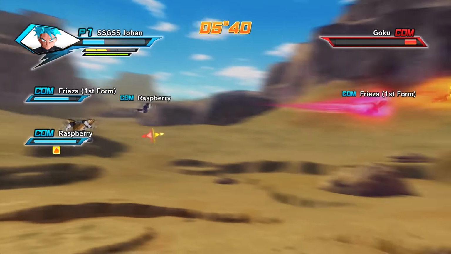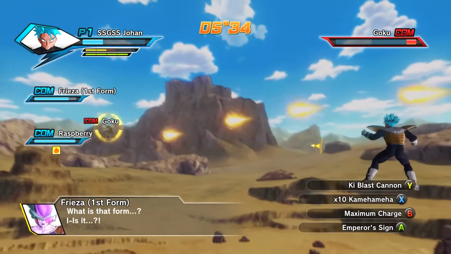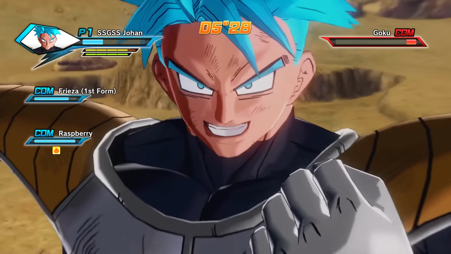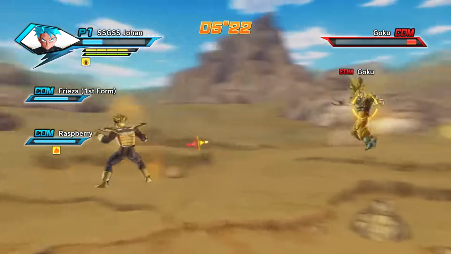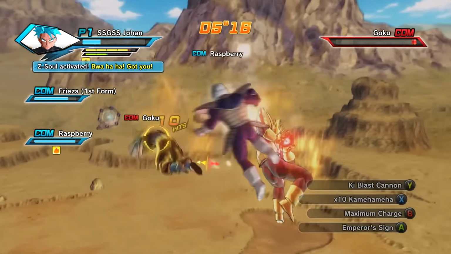Yeah, I think we'll be fine. I want to save the energy capsule just in case. Nice work, Frieza. This is the end for you, Frieza. Okay. I think we'll be okay. Dude, I can't believe Gohan got knocked out. He got in the way. I can't blame him, though. He's just trying to protect his dad.